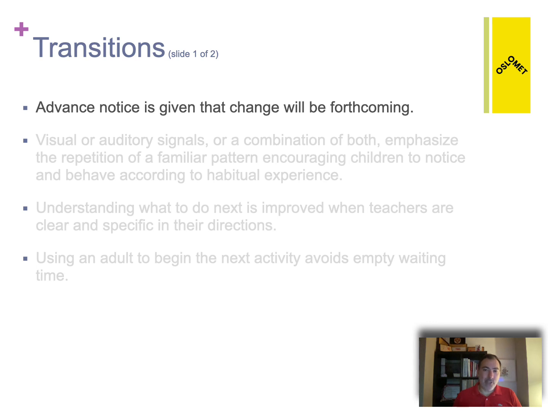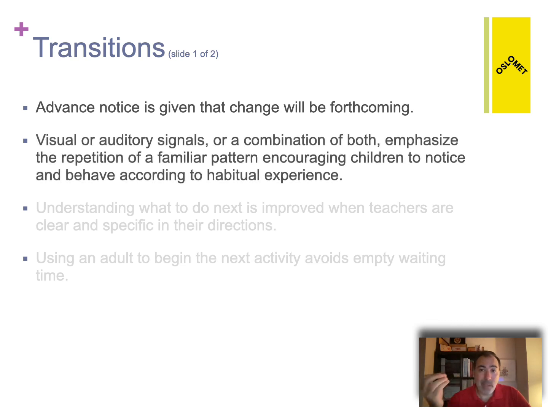Remember about the transitions. I am repeating that here because it's important to create the sense of transitioning from one activity to the next. Always remember to give advance notice of what might happen. The auditory and visual signals need to go hand in hand, because sometimes the integration of modalities is not very refined at that age level. So transitioning through signals that have to do with the visual modality or the auditory modality might help them create a balance between the two, and then follow the activity in a better way.